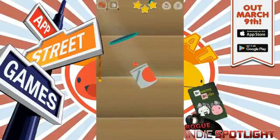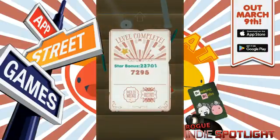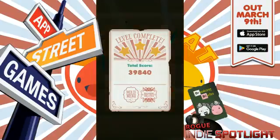And job's done. So this was made by somebody in the community. Not a bad little level. It was a bit too speedy and a bit too fast for me. Let's go back to the menu. Rate this level. You know what? I'm gonna rate this level an honest 3. It was pretty good, pretty innovative, but it all just went a bit too quick. And let's go back to the menu here.